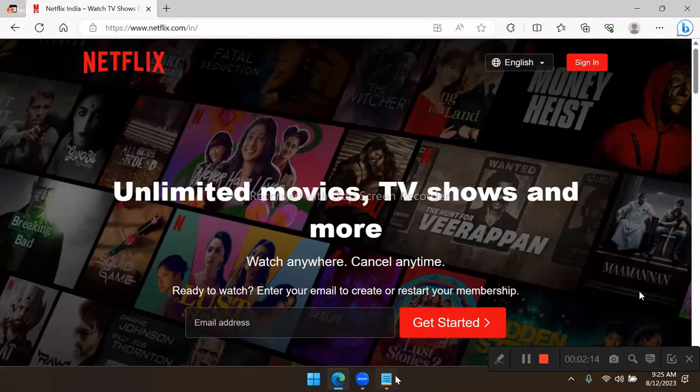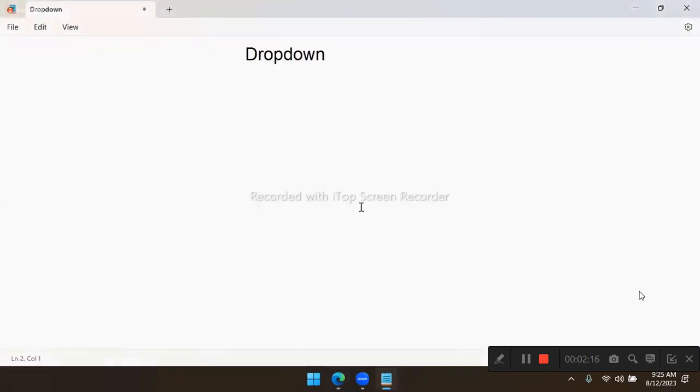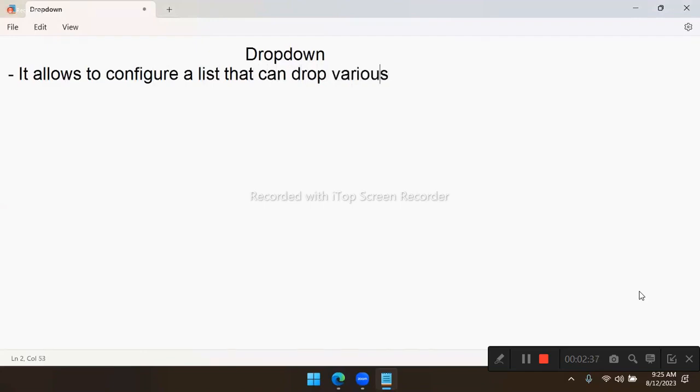So this drop down allows you to configure a list that can drop in various directions. Actually, it is not just only drop down.